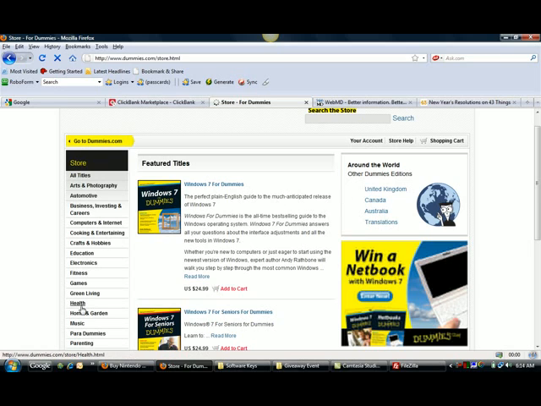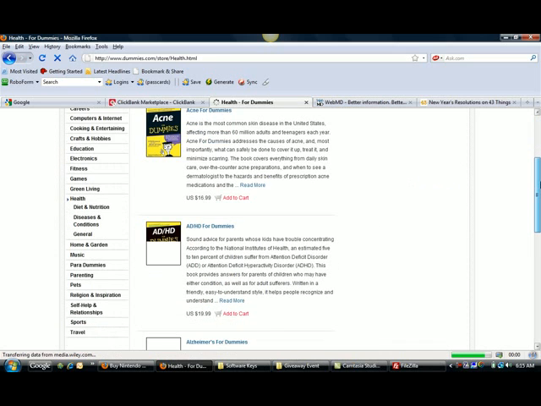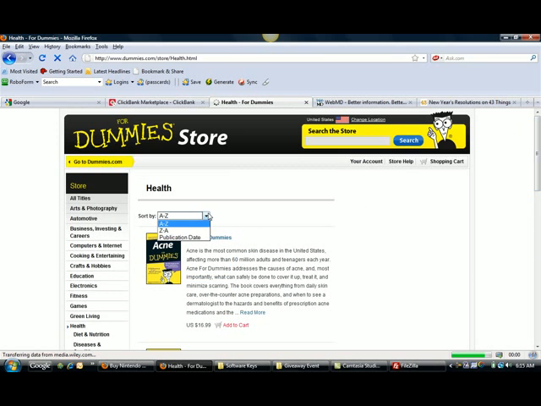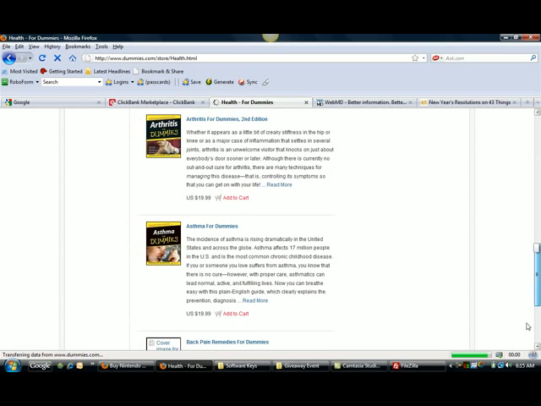But you can scroll down here, for example, and look under the health category on dummies.com. You'll notice in the health category, right off the bat, you've got acne. So it talks about how to get rid of acne, ADHD, Alzheimer's. Now, obviously, these are listed A to Z. You could actually sort these by publication date if you wanted to as well. But really, you get some ideas right off the bat there. Acne, for example, is something that people struggle with, and therefore they've produced an entire book on that. So that's something that's been researched and something that you could possibly do a book about.